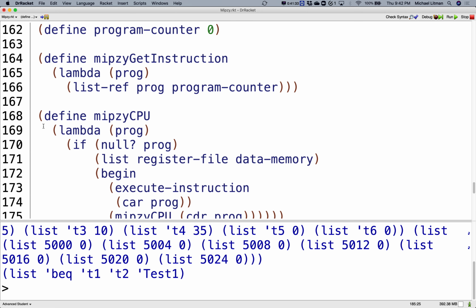All right, so in my MIPC CPU, I'll never actually run out of lines in my program in terms of the list being empty. So null prog won't work. Instead, what might happen is we think about our program as being like an array, a collection of instructions. My program counter might be greater than the length of my list, right? So the length of my list is, let's say, 5. The legal buckets are 0 to 4. So once the program counter equals the length of my list, I'm done. I have no more instructions.